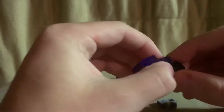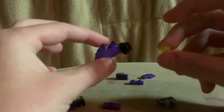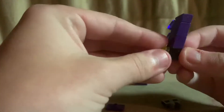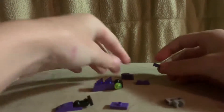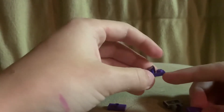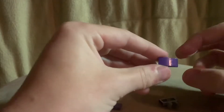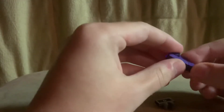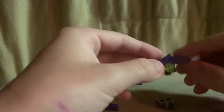Then you're going to want to take two studs — yellow or green like I chose — and connect them onto the sides of the Travis brick. For the top of his head, you're going to want a one-by-two plate, a cheese slope, and a slope piece in purple, and you're going to want to connect them right here.